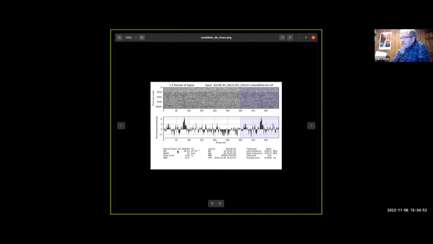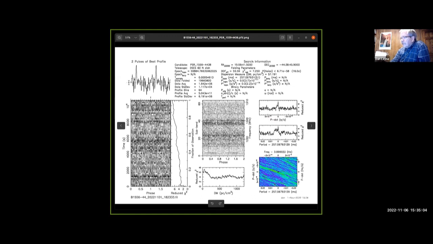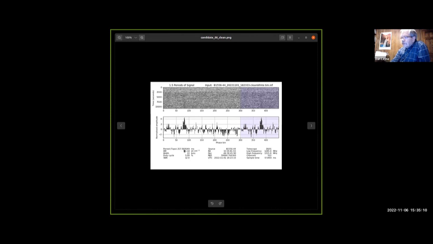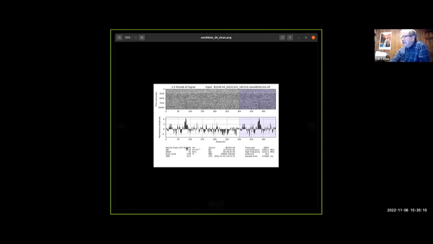The key thing was the period: it's 257 milliseconds, and then all the digits out here. This was within a microsecond of the period that we had over here. Here the period was 257.0679, and here it's 257.068. So it's very close. We're using GPS timing, but that's as close as we can get on our machines.